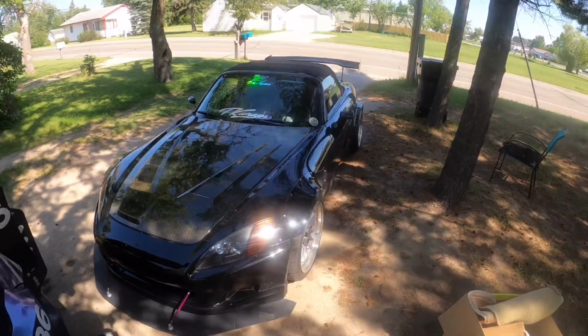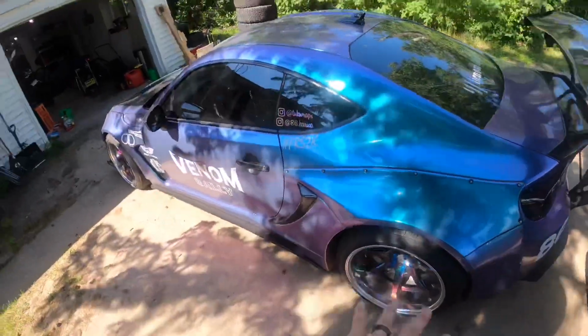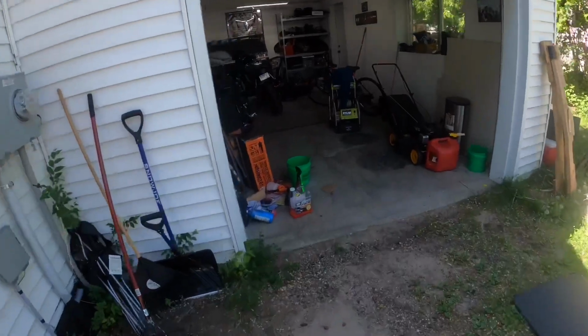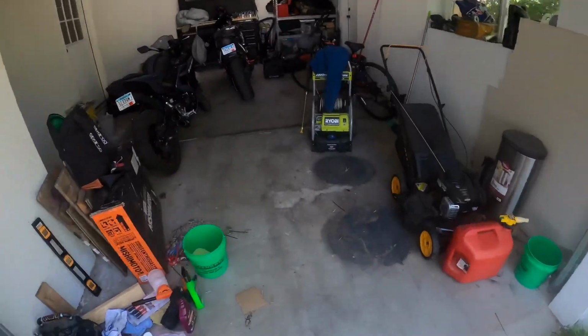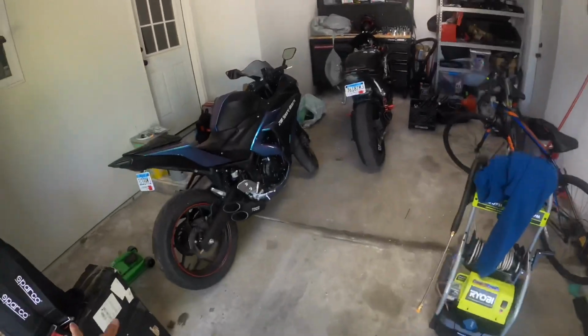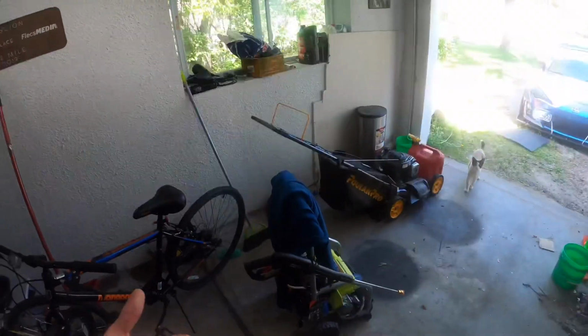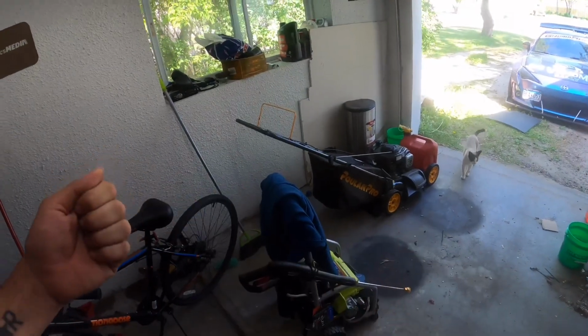So you gotta wash this, move this, organize that, clean everything up, sweep the floor, spray it down so we reduce any dust or anything else like that that could potentially get picked up from the vinyl. When you pull the backing paper off vinyl, it creates a lot of static. And anything on the floor, if the vinyl is even remotely close to it, will pick it up and stick to that, and then you're gonna have a bunch of crap underneath the vinyl. It's not gonna look good.